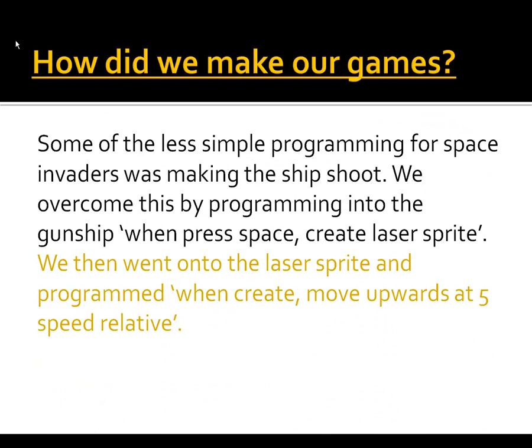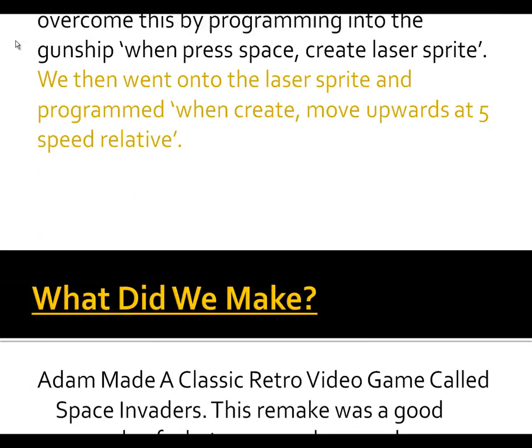How did we make our games? Some of the less simple programming for Space Invade was making the ship shoot. We overcame this problem by going to the gunship: when press space, create laser sprite. We then went onto the laser sprite and programmed: when create, move upwards at 5 speed relative.